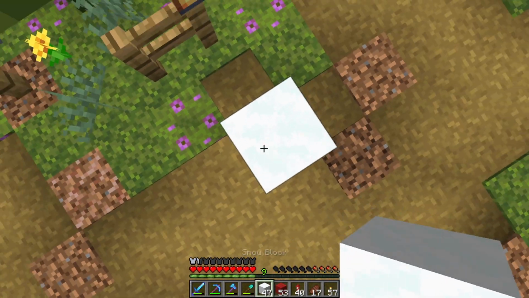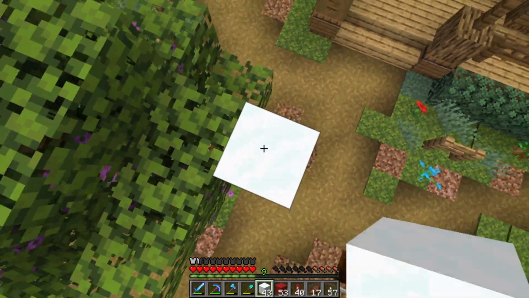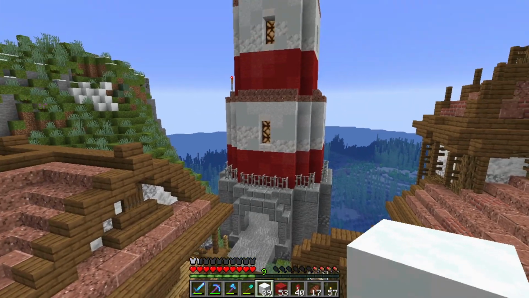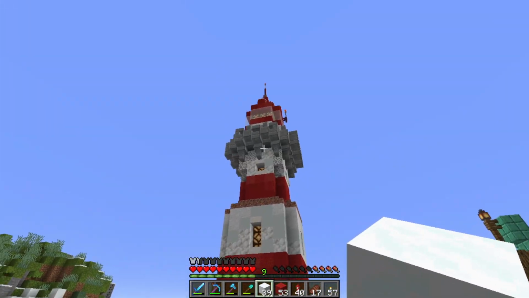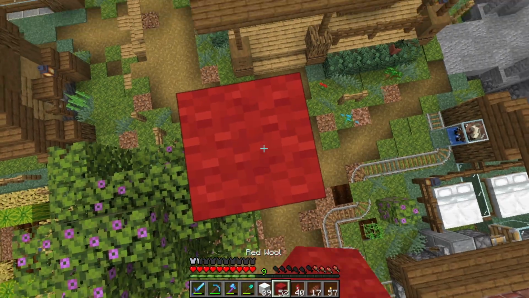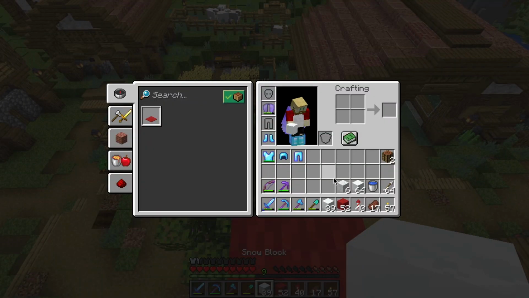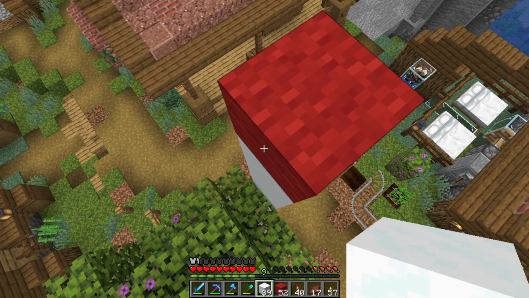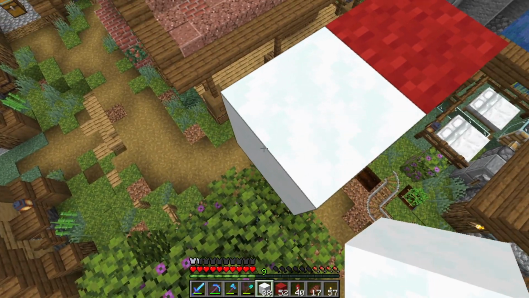So let's go ahead. We're gonna tower up a little bit with some snow, and then we're gonna place a red marker right here in the center. Now this lighthouse tower is gonna be an issue, but I think I have an idea for that. We have a bunch of snow blocks, so that's what we're gonna use to plot this out. We're gonna have to do some counting here on camera.